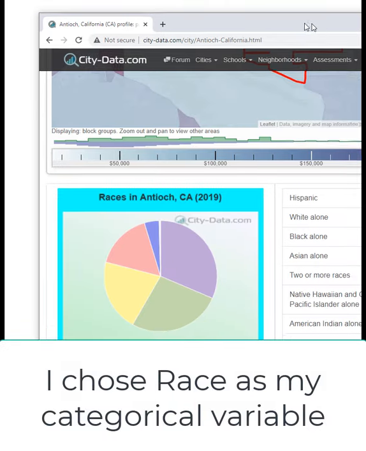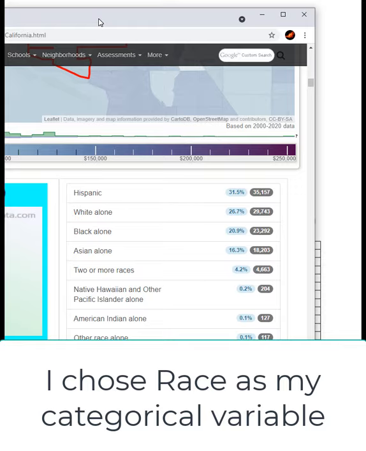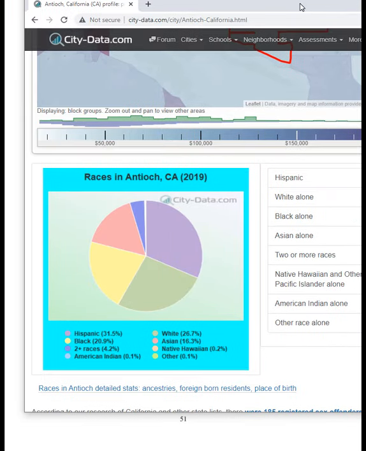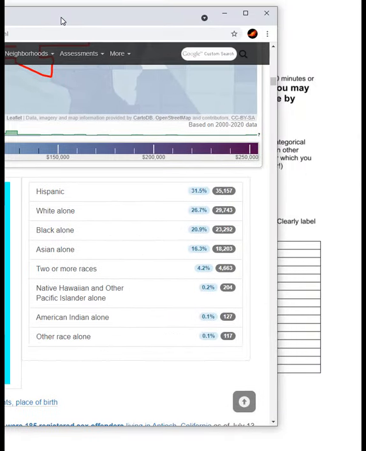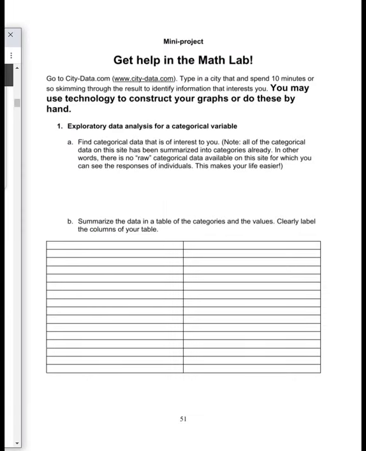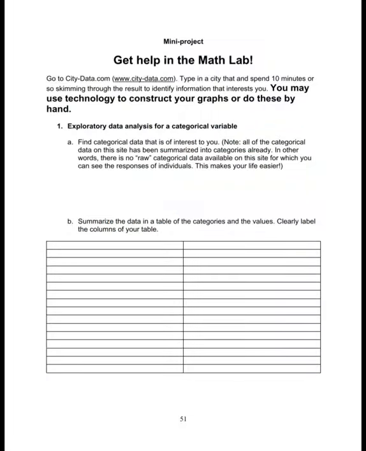But here we go. Now we're at ethnicities. So these are the different ethnicities, and they've already made it into a pie chart for us. So all we're going to do is take this and copy it onto here. So if we come here, we can say we are going to look at categorical data called ethnicity.